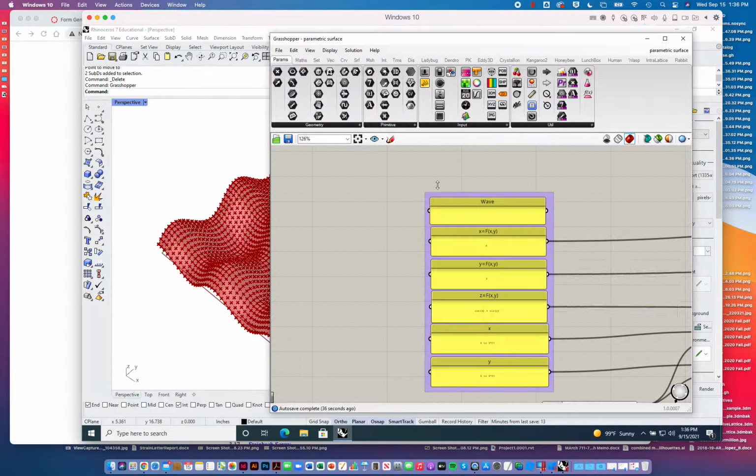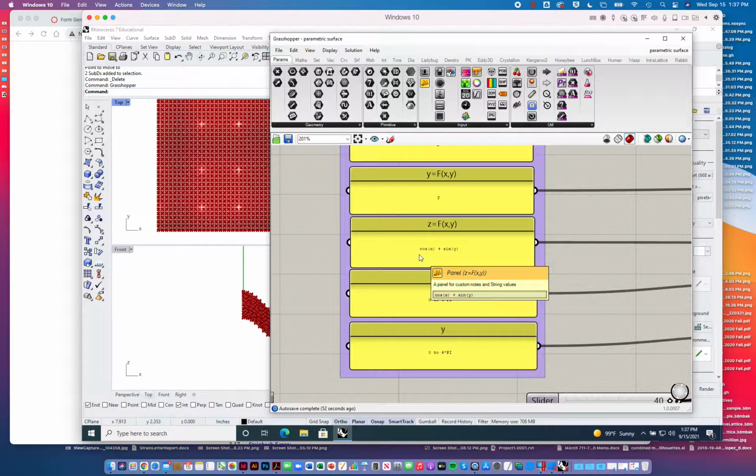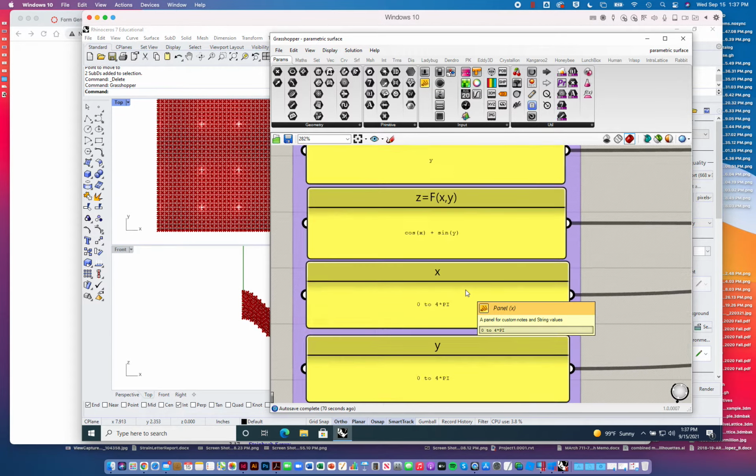Essentially, if you look at this in the top view, it's just a grid. So X and Y is just X and Y as it steps up. But for Z, what we do is we take the cosine of X and the sum of cosine of X and the sine of Y, to solve for Z for each one. And then here's the domain, 0 to 4 pi and 0 to 4 pi. Again, when it comes to a constant and a number, I'm going to use that multiplication asterisk. It's not going to recognize 4 pi without that asterisk, unfortunately.